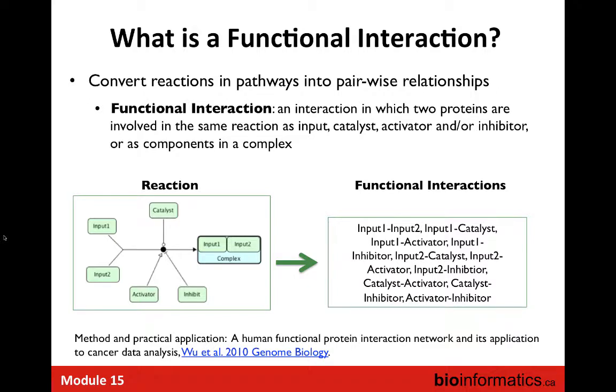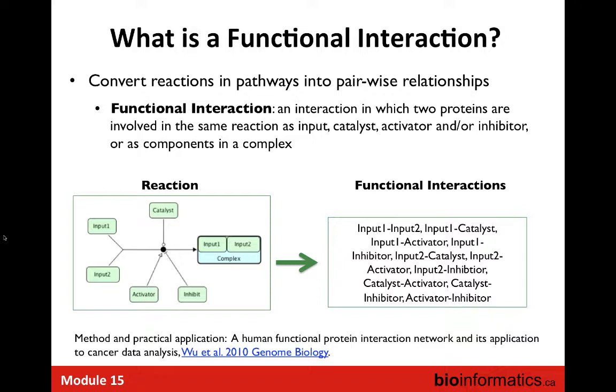You've done experiments to demonstrate a particular phenotype or a perturbation of a biological event, and you could potentially go out there, derive experimental data, throw it into the Reactome FI network and into the app, and see if you actually can validate your hypothesis. So we're going to talk about functional interactions here.